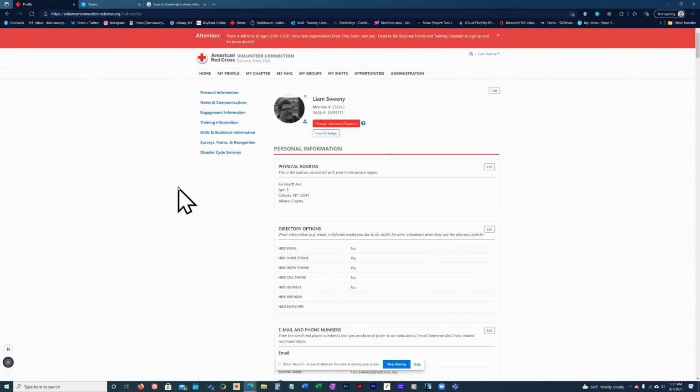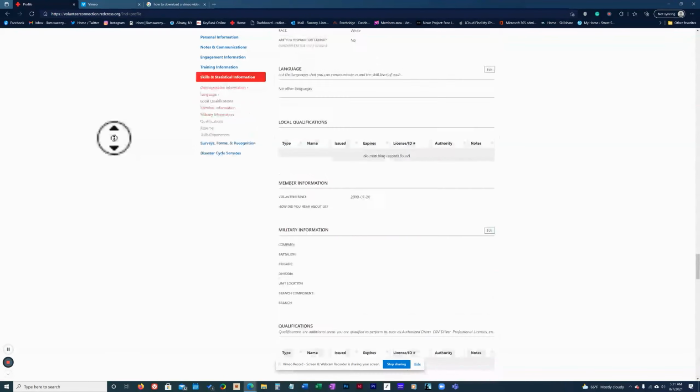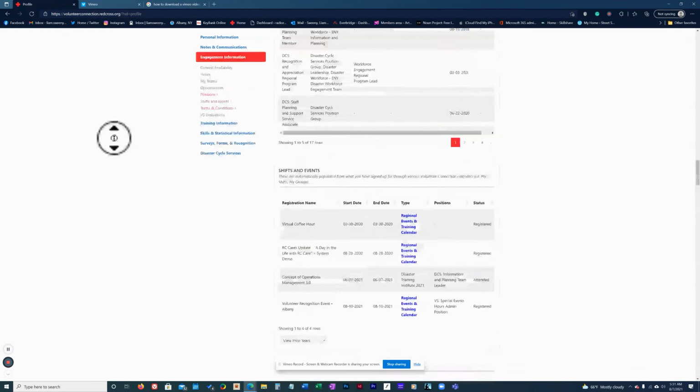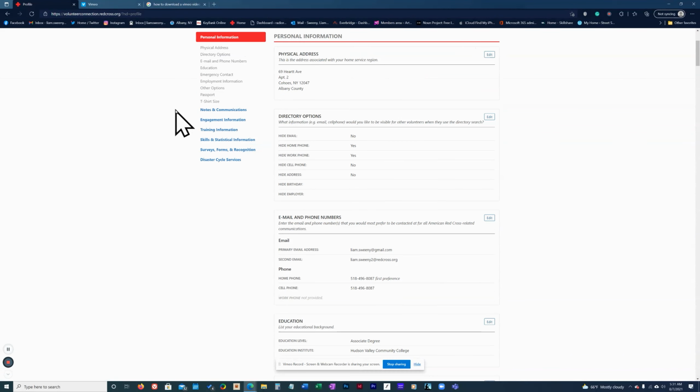They're anchored to this particular page, and this page is very long, as you can see, very, very long. So having to try to find everything would be a pain in the butt, actually, if you had to scroll all the way down to find everything. So what these do is they take you to different parts of that long page. So your personal information, that's up top.